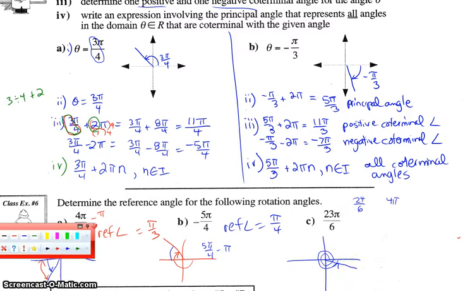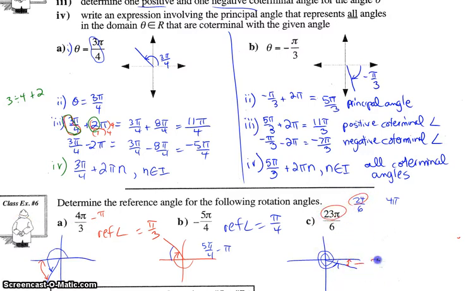Our reference angle is this little angle here, which, as you can tell, 24 versus 23, this is just going to be 1 pi over 6. And that would be our reference angle. Oh, and that's not negative. I just kind of drew a line. Reference angle equals pi over 6.